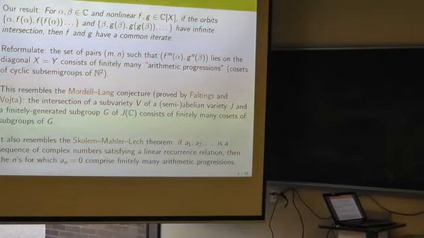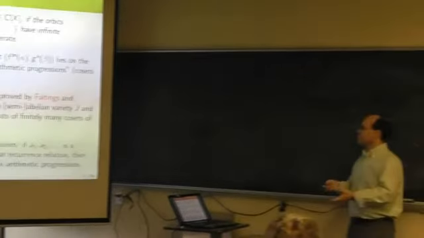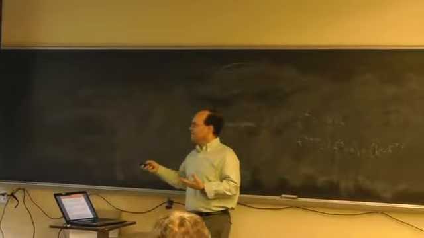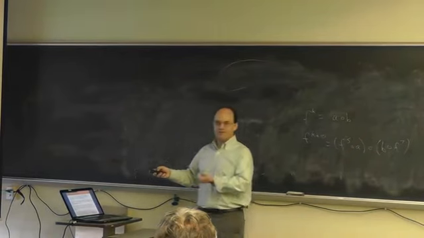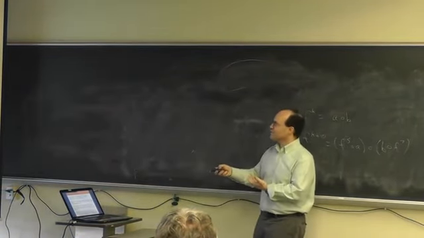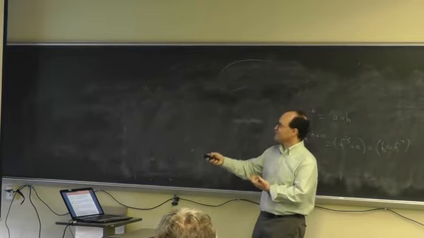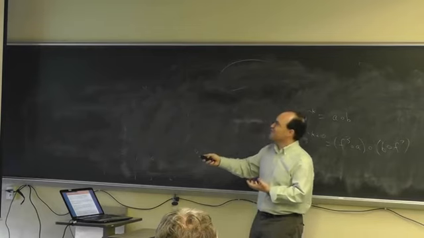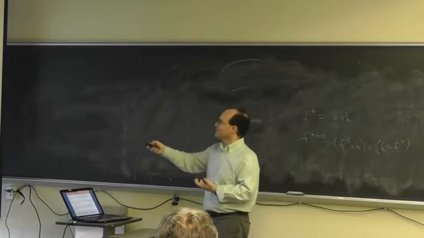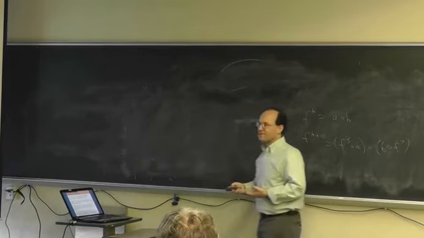And so our reformulation is we're going to view the subgroup, this group of points, as the image of the origin under translation by all of these points. So translations by the points in the group, these are just some endomorphisms of J. And then we're taking the orbit of 0, like the image of 0, under all of these endomorphisms. And that's our replacement for this group. And that's also something very similar to what we have here. Here we have the image of (alpha, beta) under this collection of endomorphisms of the plane: (X, Y) goes to (F^m(X), G^n(Y)).